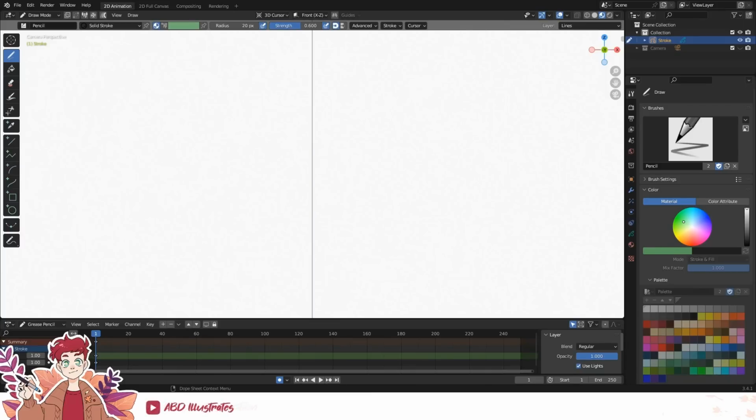Anyway, that covers all of the basics that I try to set up as soon as I open a new Blender project, but there's still a fair few bits of tools and features that I think it would be pretty helpful to get familiar with before diving in and beginning a sketch. So let's begin with another basic thing, which is what are we going to be drawing with?